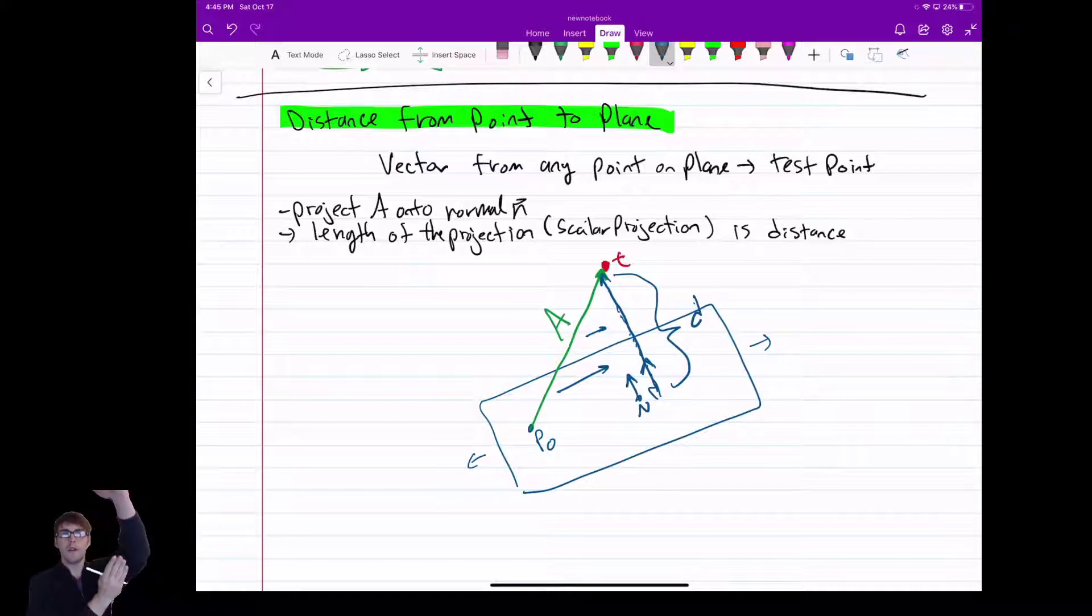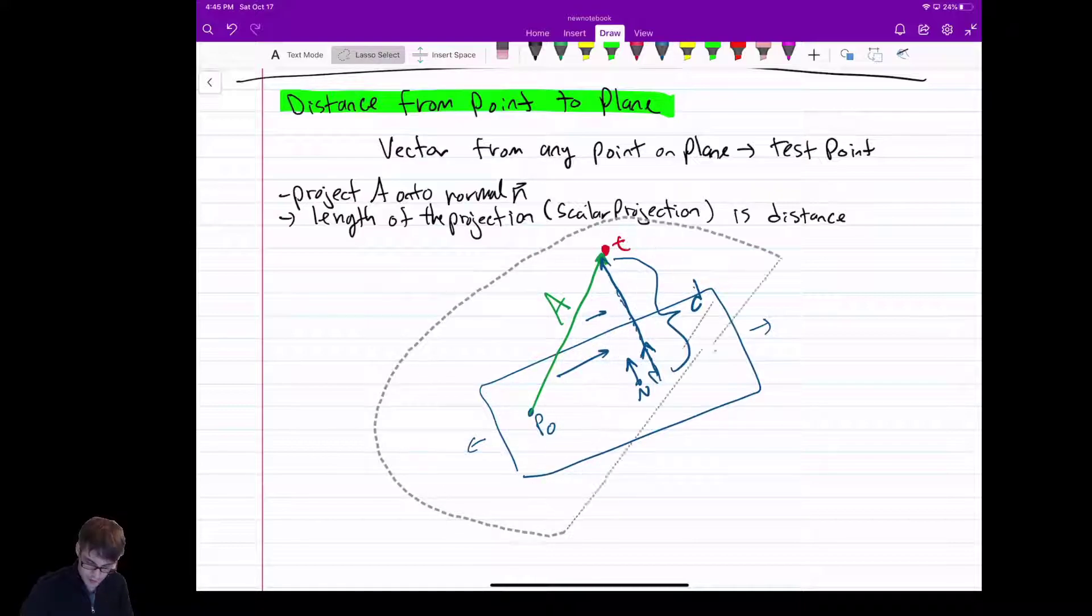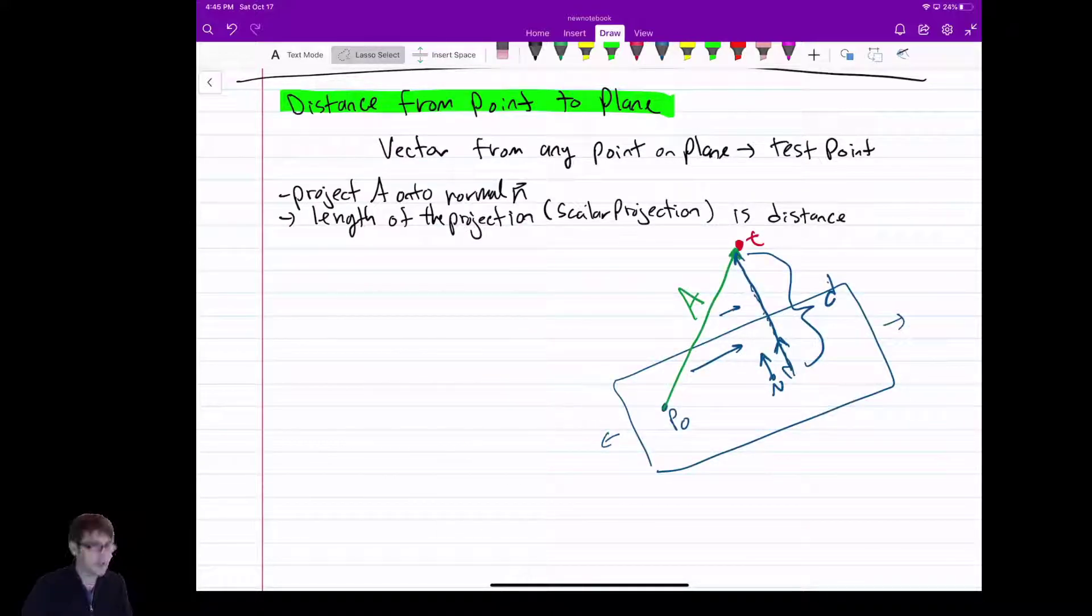So a projection takes this vector and says, well, if I project it onto N, flatten it, how long is it? And it turns out that it's a really simple calculation. So here, let me just draw this out. So I'm going to draw A. This is my vector A over there. And here's the vector N that I want to project it onto. And as you can see, even if N is short, you just get a larger number. You'll get multiples of N. So N can be short. It's fine. I have an angle between those two.